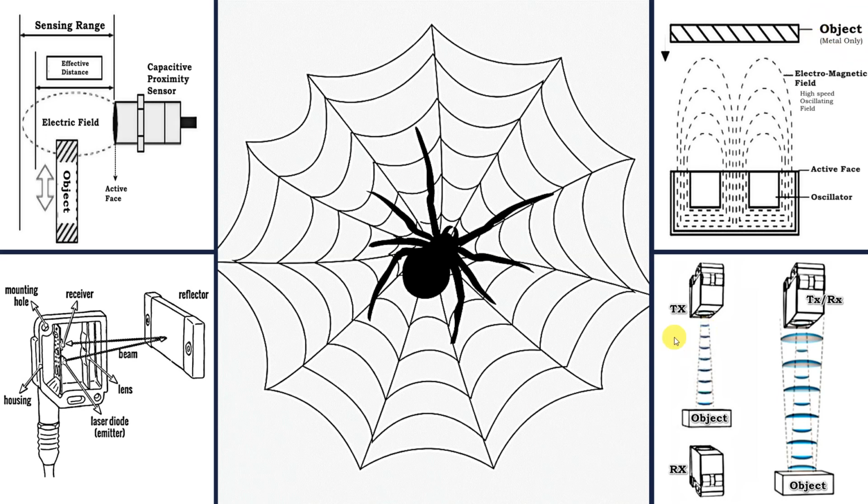The last one uses acoustics. These are ultrasonic sensors. They use powerful beams of sound waves, and they travel in the air, strike the object, and travel back. If this is detected, or in some cases obstructed, it will tell you if the object is present or not. So that's it for now.